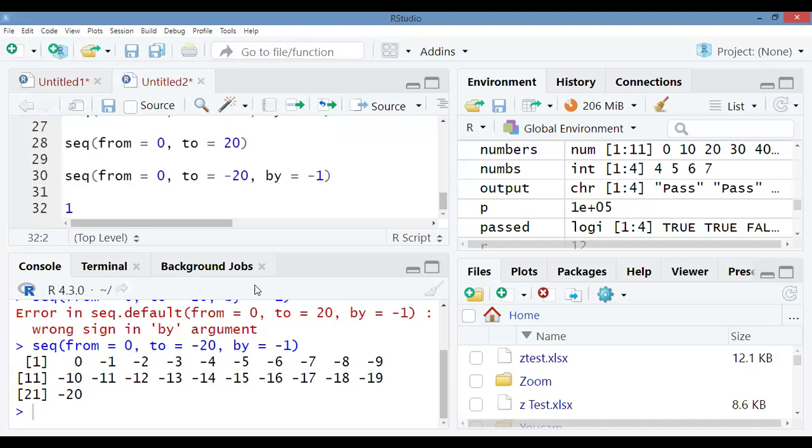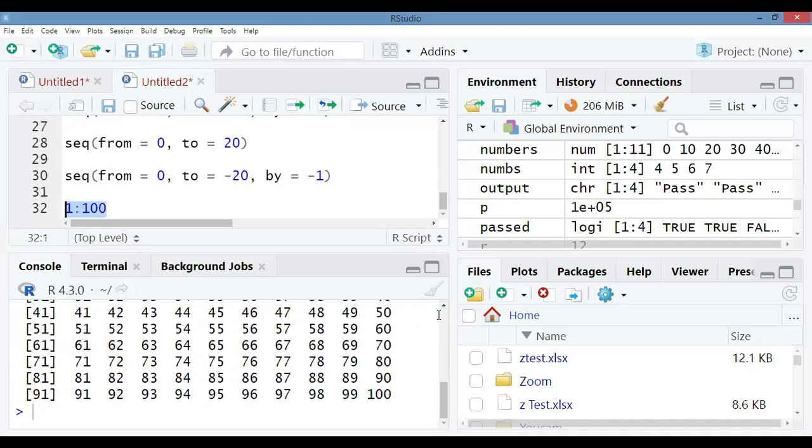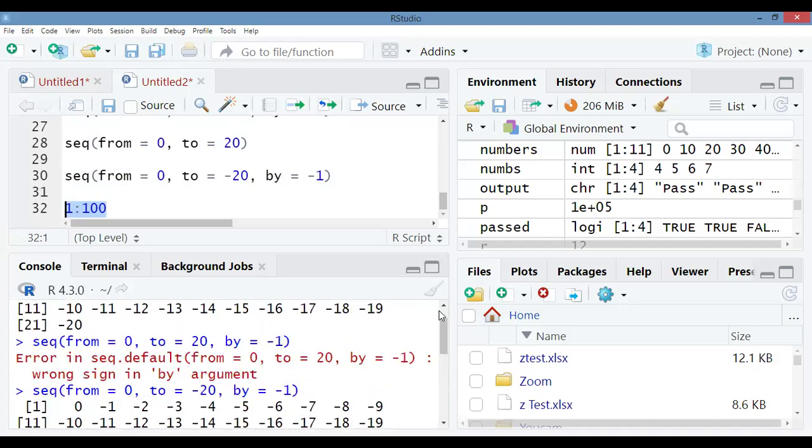So if I say 1 to 100, it's going to generate numbers from 1 to 100 automatically. So this is a shortcut type of sequence.